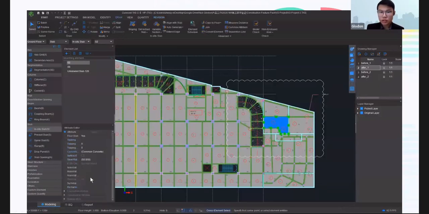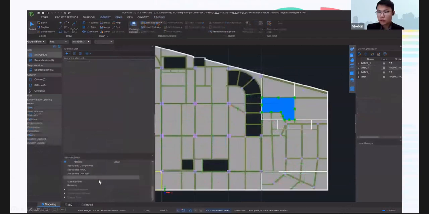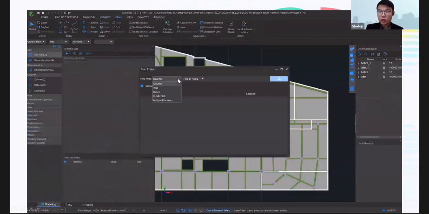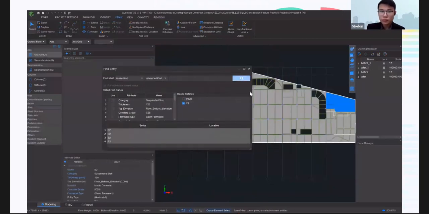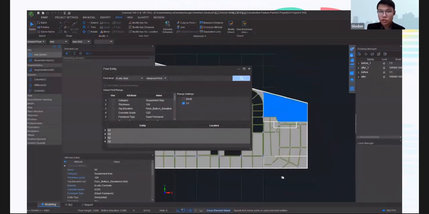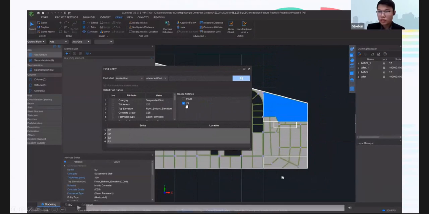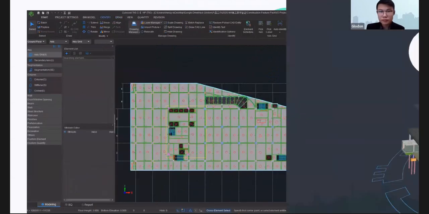So next, we can also try to check individual quantities by just clicking or selecting those items. Then it will show us whether they are from revision number 1 or whether they are from the original model. Here we can also try to search on where are the changes for all of the entities. Let's say for V1. So we can easily check all of the changes that has been done.